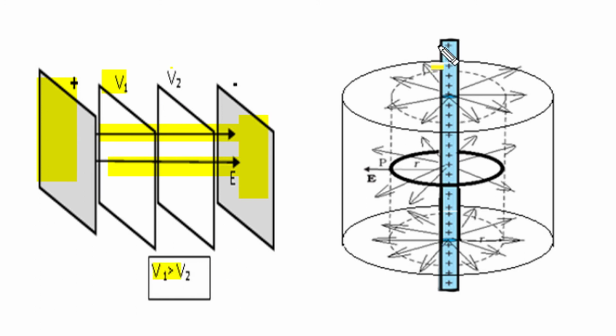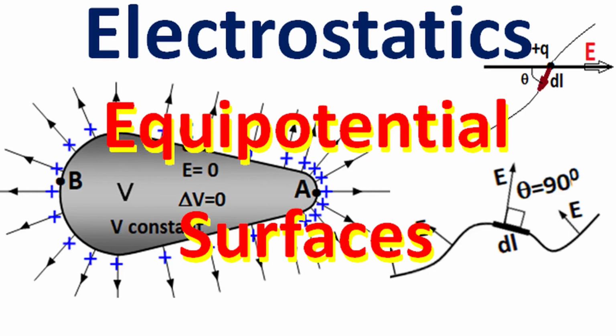For a uniformly charged line, electric force lines or electric field intensities are radially outward, but they have a planar divergence, and coaxial cylinders with the same center line as an axis become equipotential surfaces, so potential everywhere on this yellow highlighted surface of the cylinder is the same. Similarly, another cylinder with the same central axis is another equipotential surface, but the inner cylinder has higher potential than the outer cylinder. We hope you now understand the concept of equipotential surface and can draw equipotential surfaces for a given charge configuration.